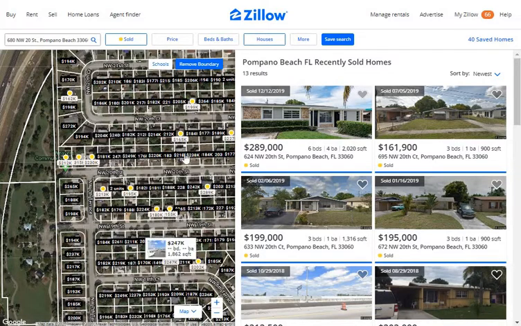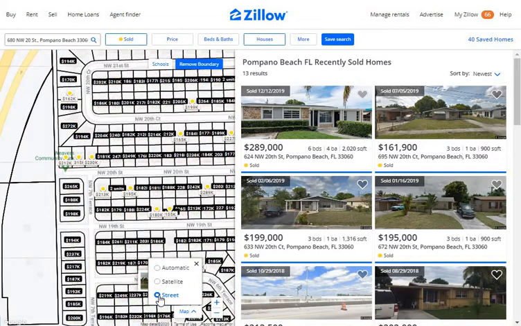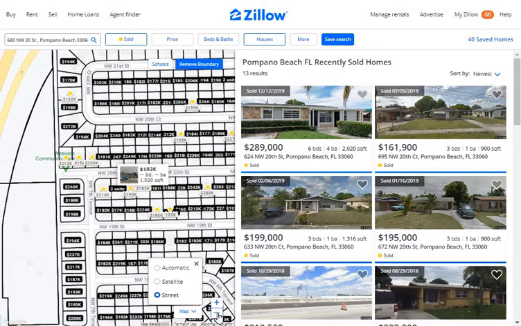But I'm going to get a better view because it gets confusing sometimes with this type of view. So I'm going to use street view. With street view, I can see the numbers and the streets a little better. So I can see 20th Street right now. This is our street, 20th Street. And I'm going to zoom out a little bit. I want to see the entire neighborhood.